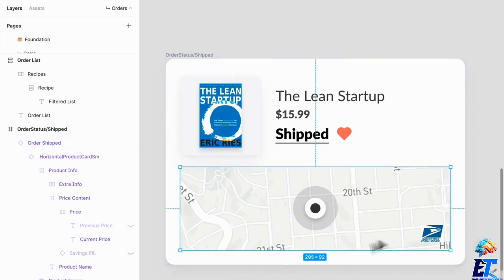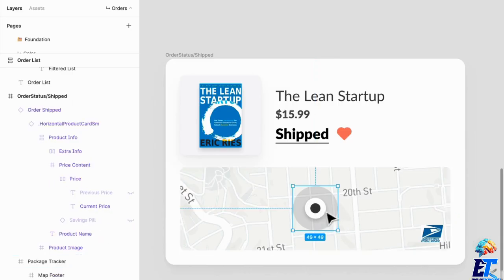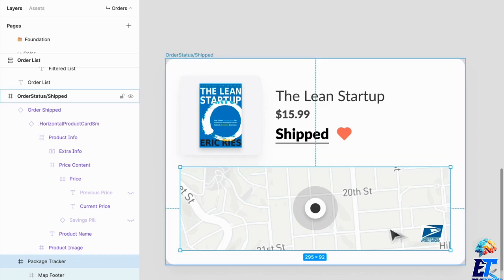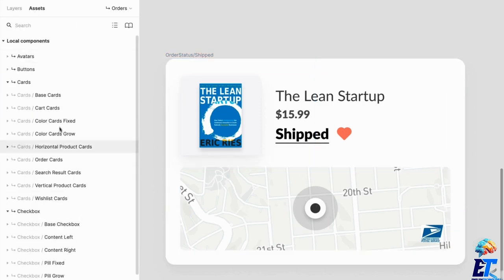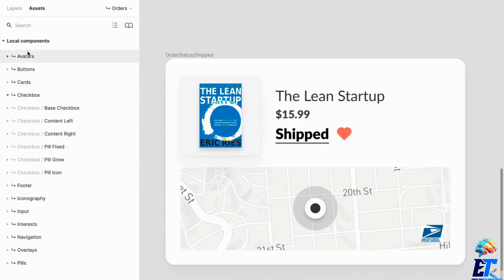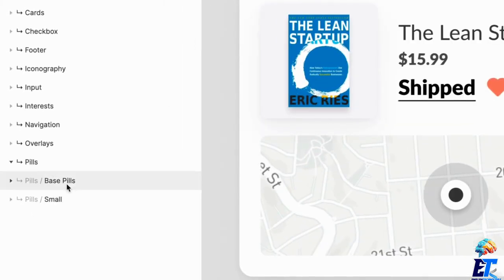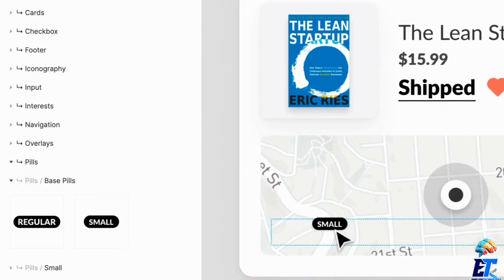And what I've done here, I've gone ahead and started thinking about creating a little tracker. Something very nice for people to see how things are panning out with their package. There's probably a portion of this that we're missing something here. So what I'm going to do is I'm actually going to take pills, small, if we can even use the base pill in this instance.